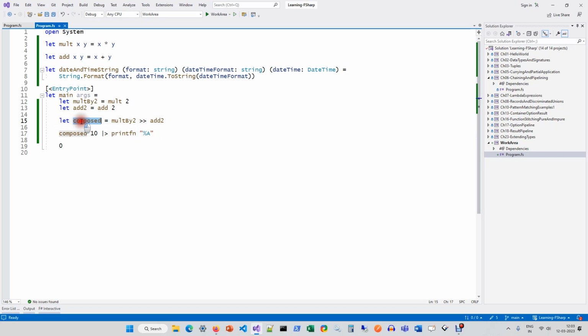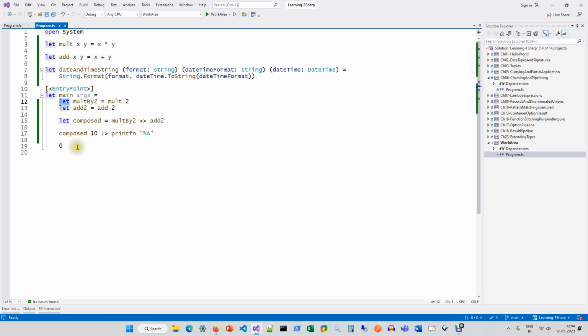The composed function does not know what is going on here, what these two functions are. This was a generic implementation of multiplying two numbers. You created a specialized version, mult by 2 and add 2. The composed function is not aware of that. It is just aware that the output of this function can go to this function as input, and that's it. So composition is creating new functions by stitching existing functions.